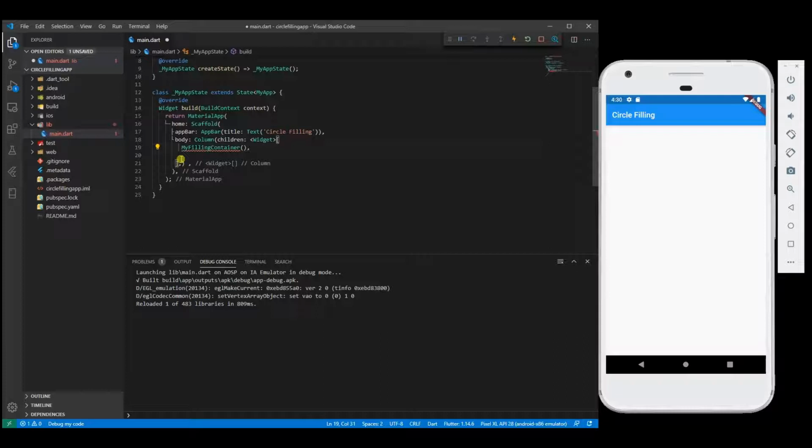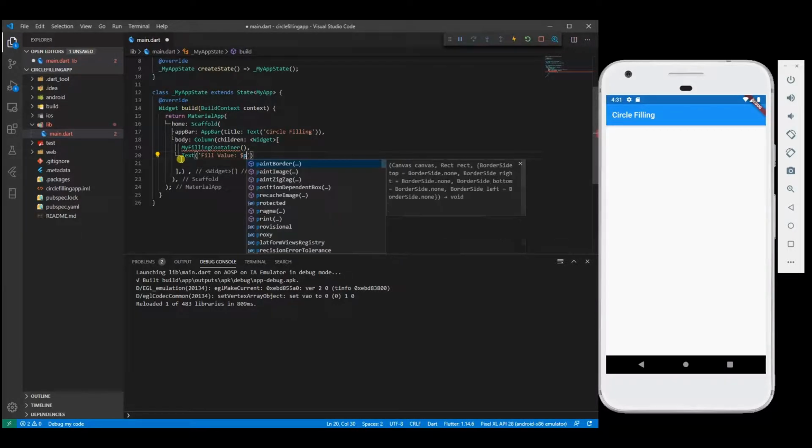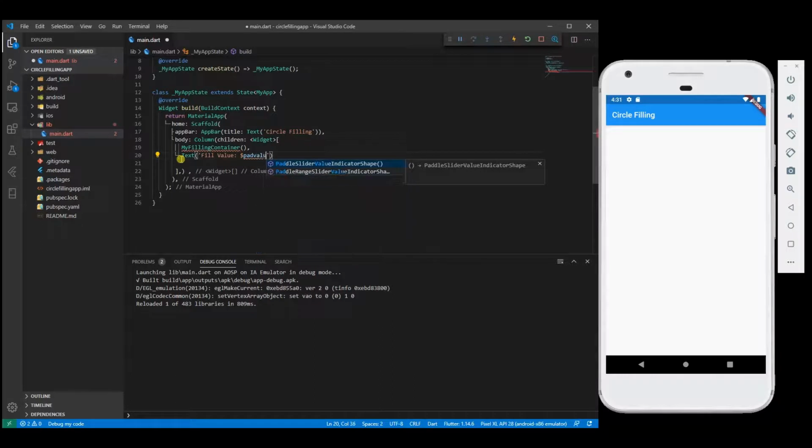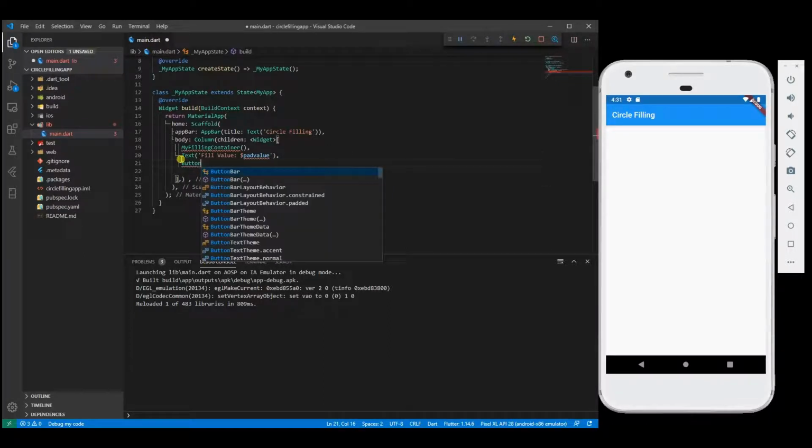This is where we have the circles, and then we're going to have a text value, Text of something showing the fill value. Then a button bar which will have two buttons.